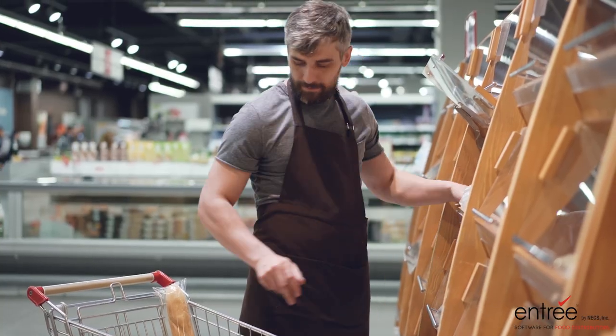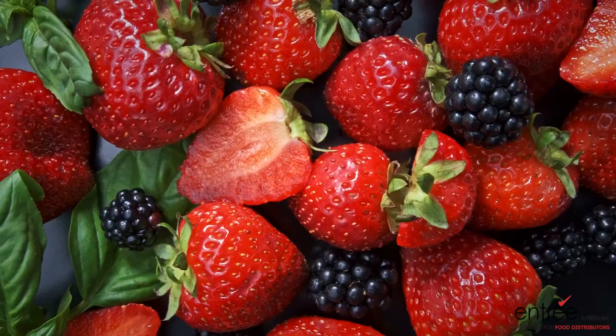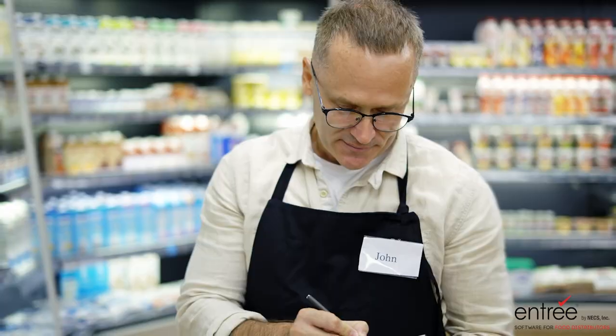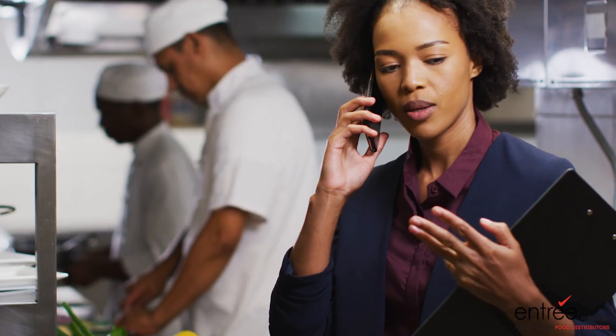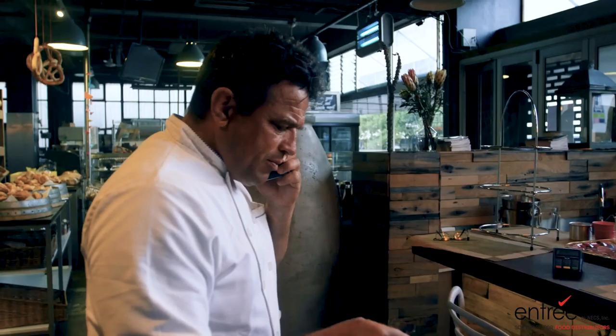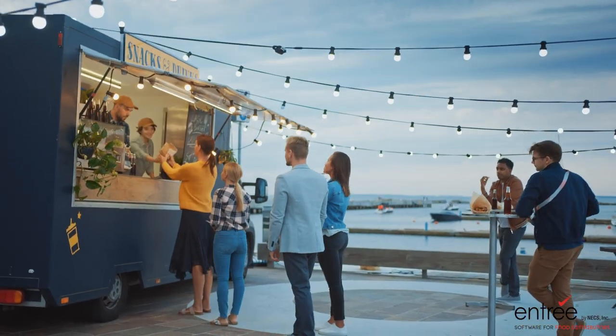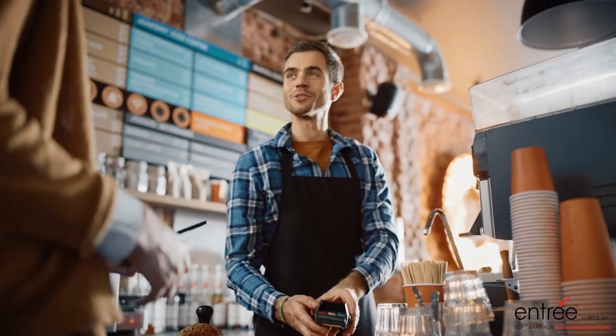Imagine the ease and convenience of having your entire inventory at your client's fingertips, empowering them to effortlessly browse and order from you wherever they happen to be. Our mobile inventory solution will not only streamline the process for your most valued customers, but also allow you to cater to their ever-evolving preferences and expectations.